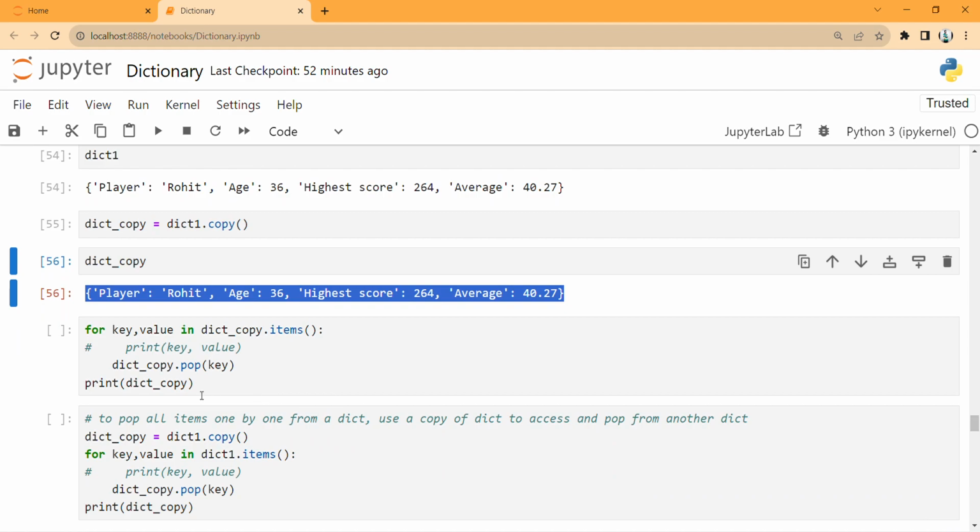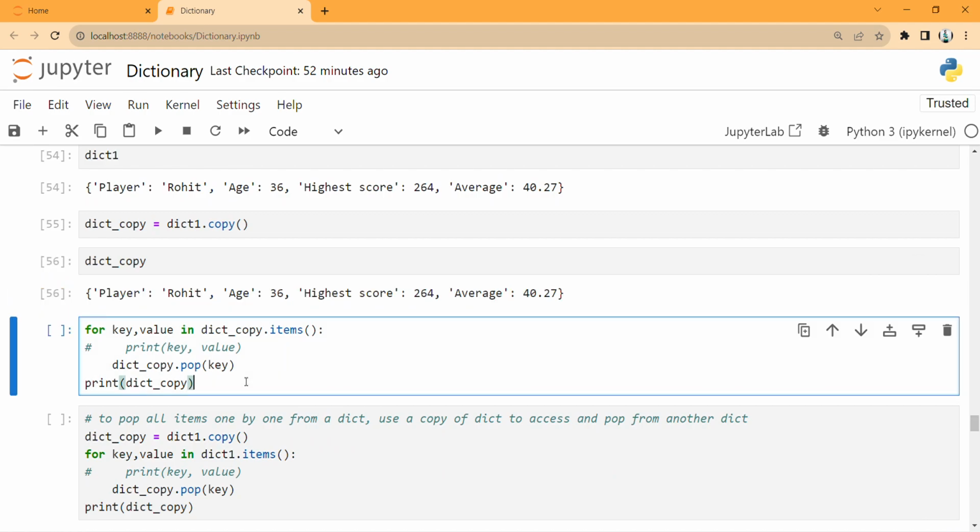Okay, so why I'm showing this copy function, because if I want to remove all the keys from the dictionary, then I will need a copy. Okay, if I try to remove all the keys from the dictionary, it will give me an error at the end.